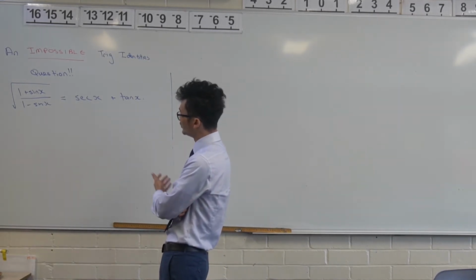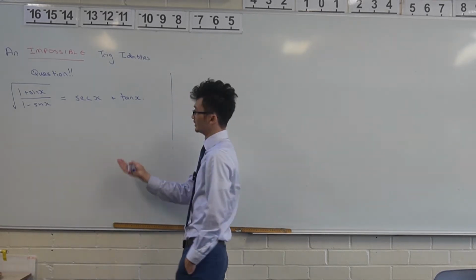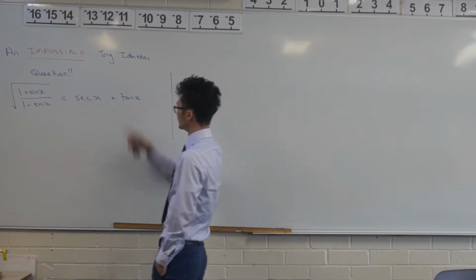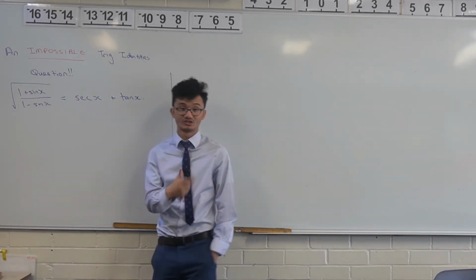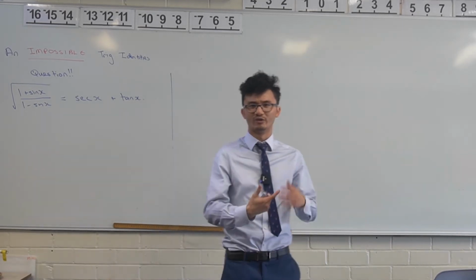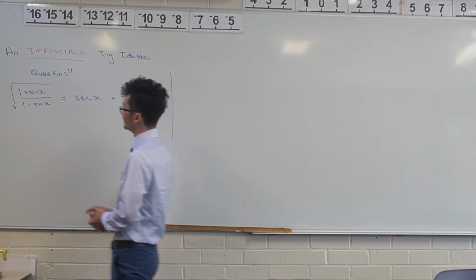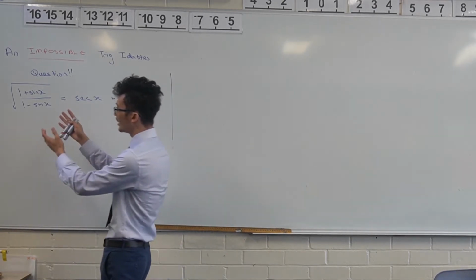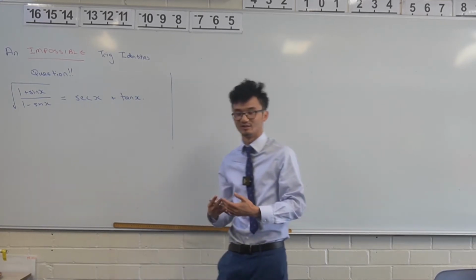I did try to go down the RHS route, because I thought maybe it's something a little bit different. I tried to write this as 1 on cos and this as sine on cos. But then I ran into the problem that I just told you about: where do I introduce a square root? How does it just come about? Kind of like with fractions, it's probably easier to remove a square root than to introduce it. But even removing a square root without squaring is a little bit tricky.